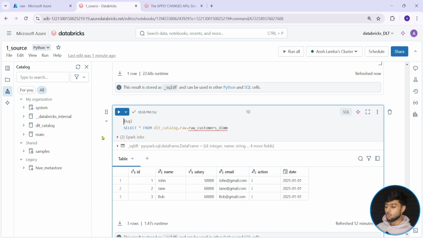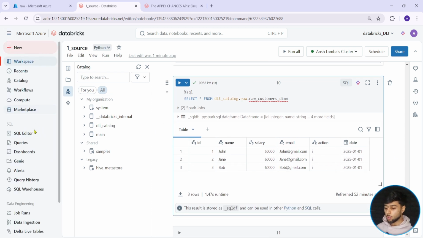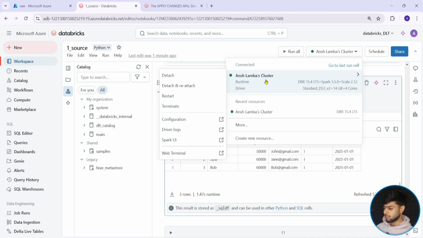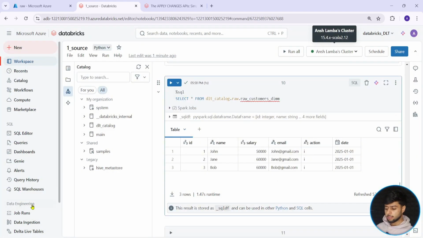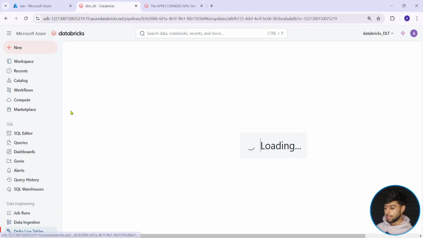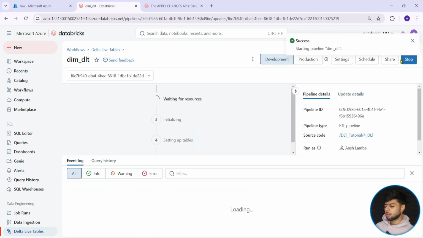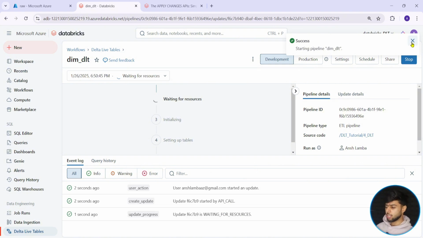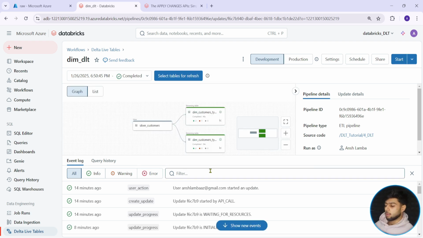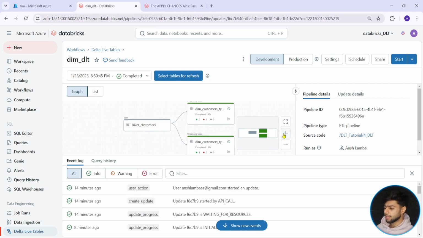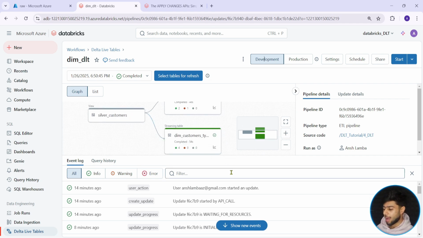So now what I will be doing, I will simply go to my Delta Live table. First of all, I will just terminate this because I do not need this. I will simply go to my DLT and I will simply run it in development mode. Or production mode is also fine because we do not need to make any changes. We just need to test our pipeline. So now it will just create the resources, obviously, and once it is done, I will show you the changes. It is so good. So as you can see, this pipeline is completed, and I am really excited to show you something.